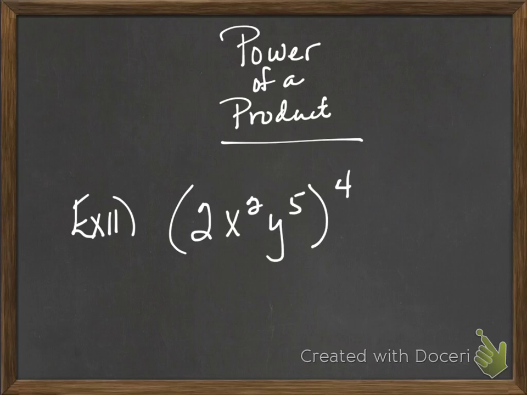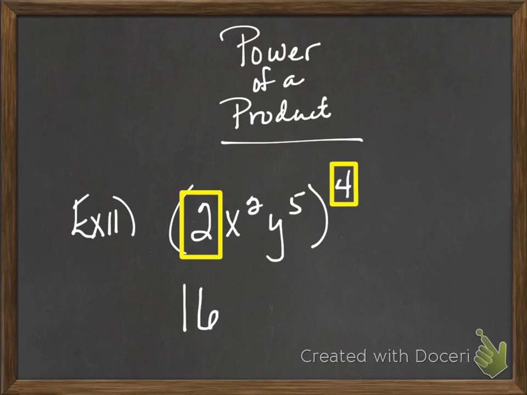The first 2, the big 2, because they're going to forget that it's not a power. Okay? It's a base. This first 2 is a base. So when you raise 2 to the 4th, you do that differently. Okay? 2 to the 4th means what? 2 times itself 4 times. It doesn't mean 2 times 4. It means 2 times itself 4 times. So what is 2 times itself 4 times? 16.